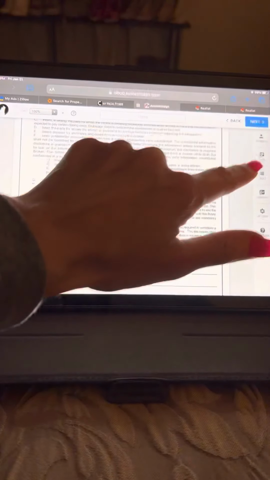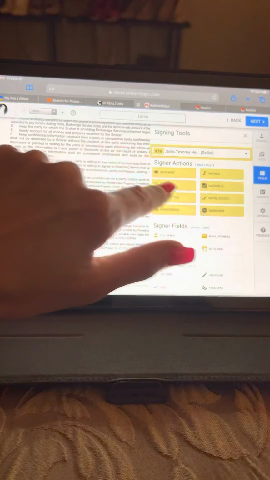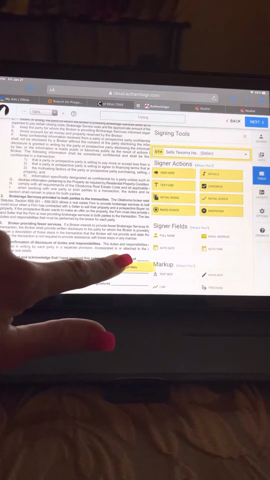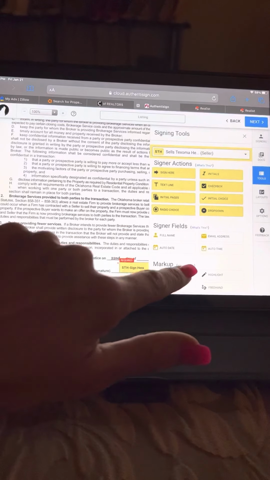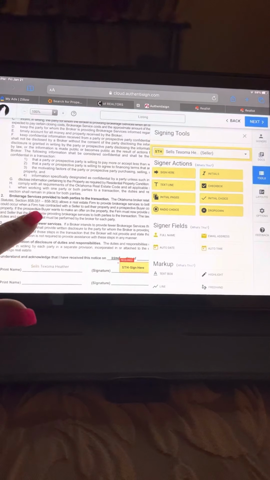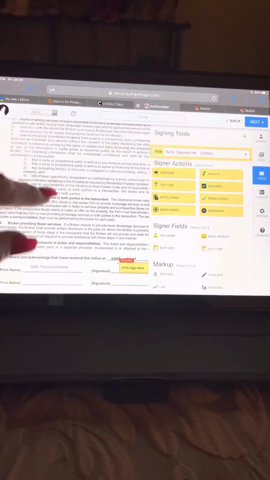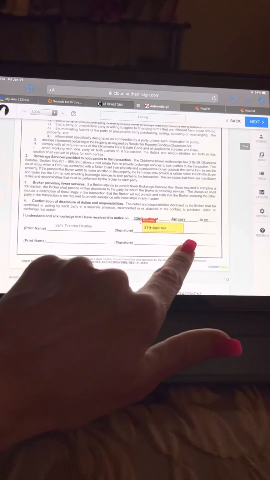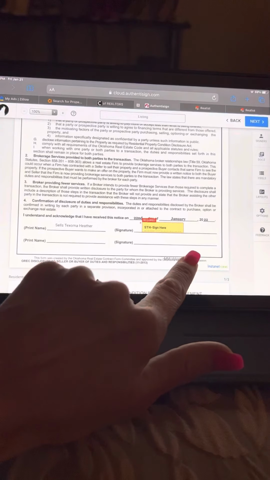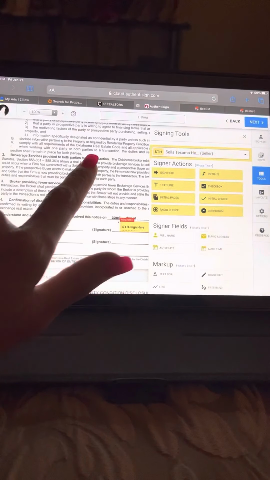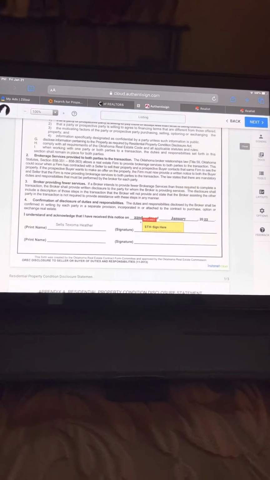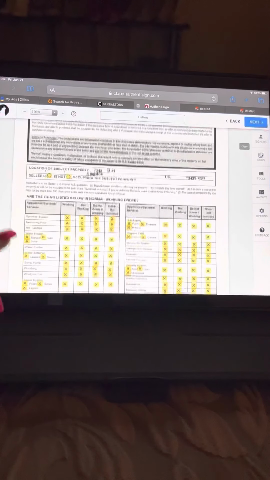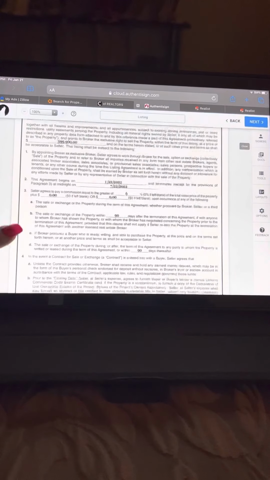Okay, I need my tools. I am going to have them sign here. There's the signature. Full name, drag it there. Okay, it's got everything. The date's already there, so we really don't even need this little guy that always drags with it, even though I love it. So, looks clean. Next page. These are all already done. Whenever I send this to the seller, they will have interactive buttons to do those, so I'm just checking everything.